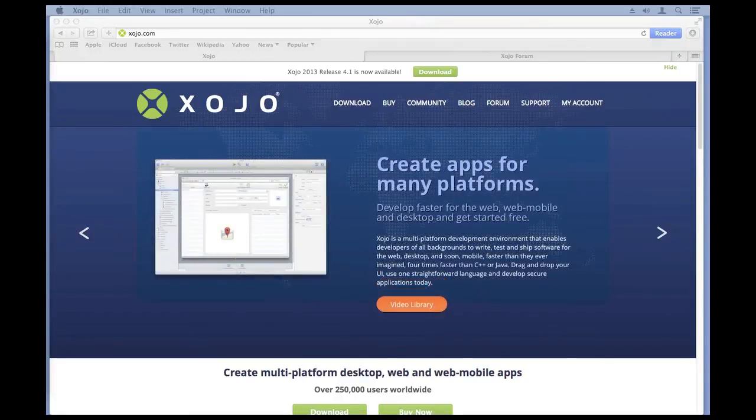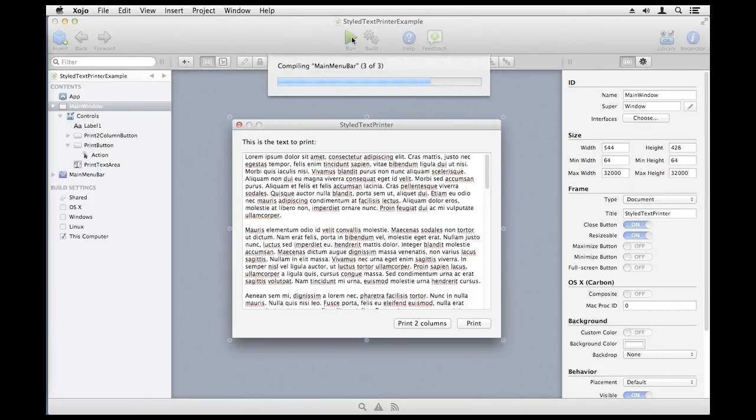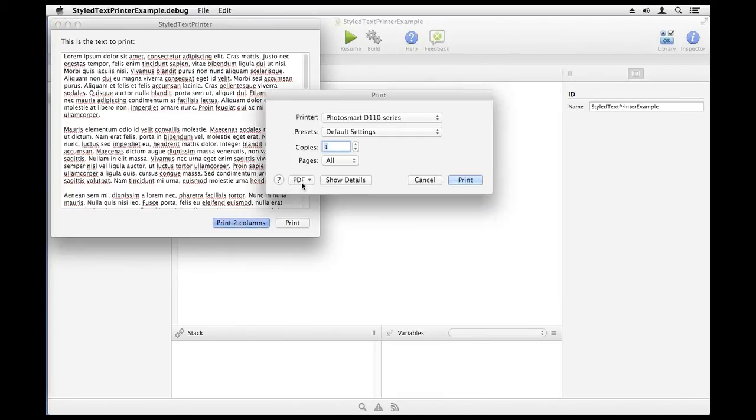All right, let's see here what we have next. This one shows you how you can send some text to the printer. And this is text that happens to be inside of a text area, and it's using the style text printer mechanism of that. So if we run this, we'll do the 2-column one.